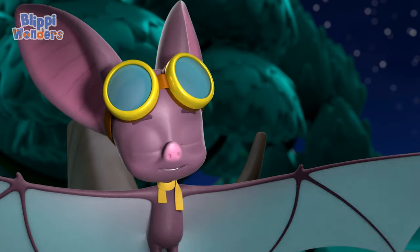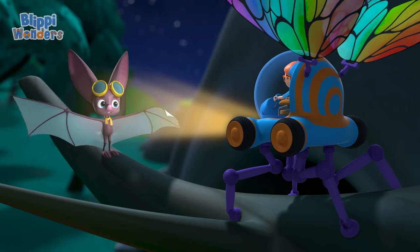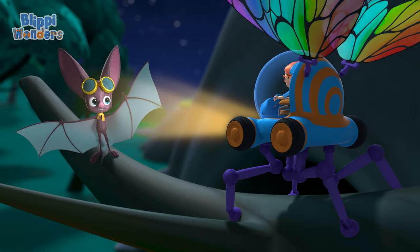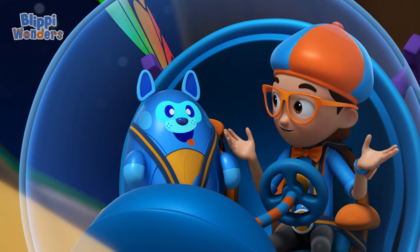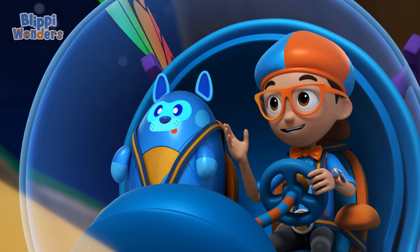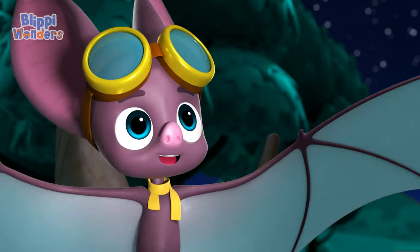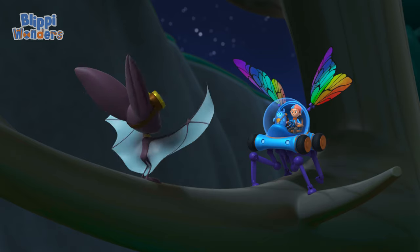Oh, hey, Blippi! I'm Matt the Bat! I was just heading out to fly my favorite flying course. You want to join me? Sure! I was wondering how bats fly in the dark. I can show you! But one thing, Blippi, no headlights. Got it. Let's go.